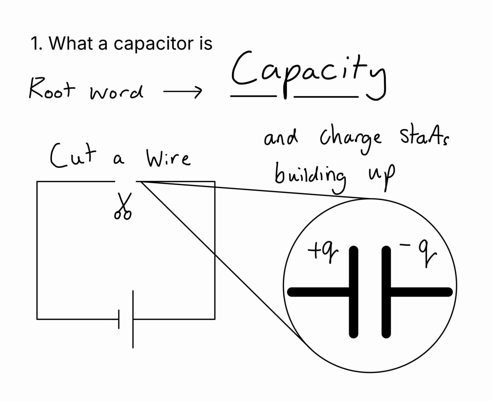That plate becomes negatively charged, while the other, having lost electrons to the cell, is left positive. The two plates carry equal and opposite charges, and we call the magnitude of that stored charge Q. Note that the capacitor as a whole is still neutral, it's just separated the charges.